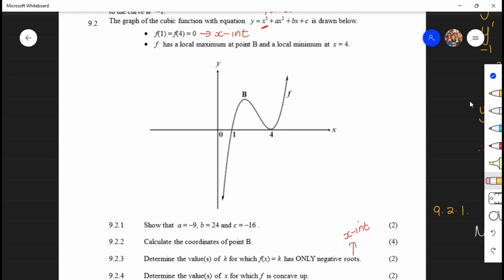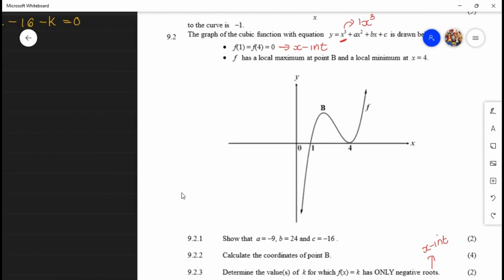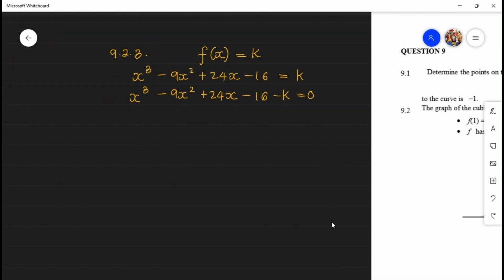So let us go back to our function and see what k represents, so we can see how best to manipulate our function. As you can see, k represents the constant. It's not the whole constant, but it forms part of the constant. If we were to substitute a numerical value into that k, we would end up with a different constant. Right now, our constant was negative 16. If we were to substitute k equals, let's say, 1, we will not have negative 16. We'll end up with a different value. So as we can see, k forms part of our constant.